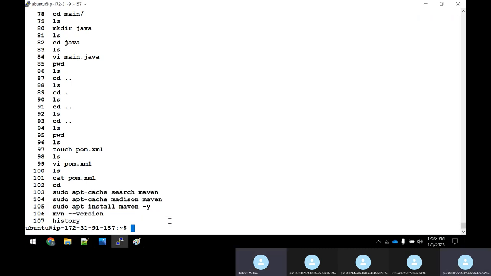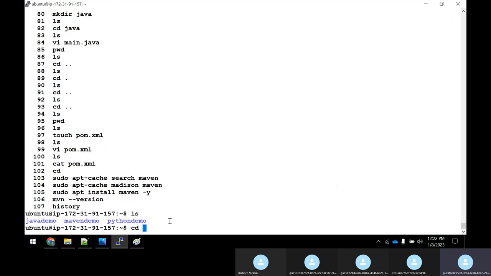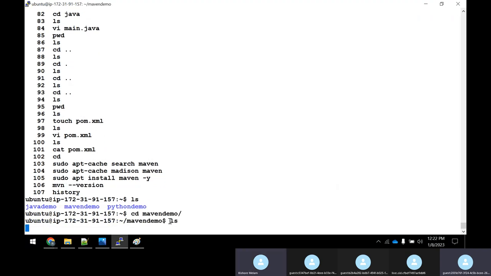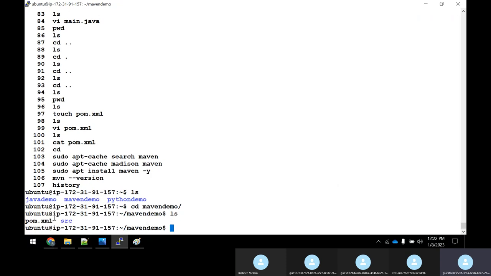So this I'm showing as an example. Installing Maven is our duty, but we are creating the source code, no, sir. I'm showing you an example of how I'm creating the source code. See, I'm just following the convention. That's what I said. I'm just showing you how exactly we build. The pom.xml also, we don't build it. The pom.xml is also built by the developer only. But I'm showing you how things actually work.